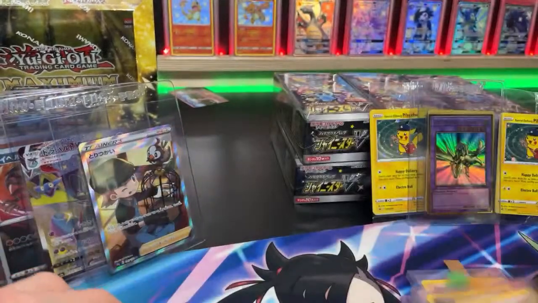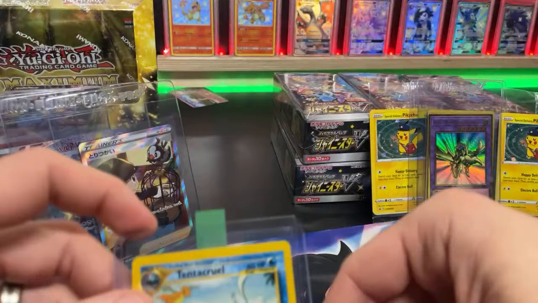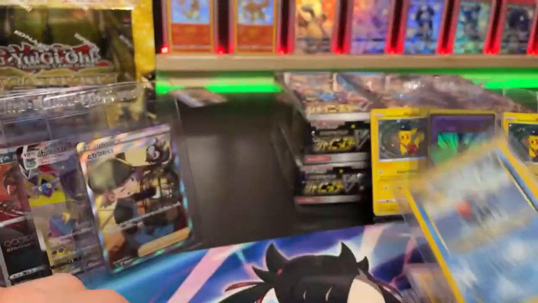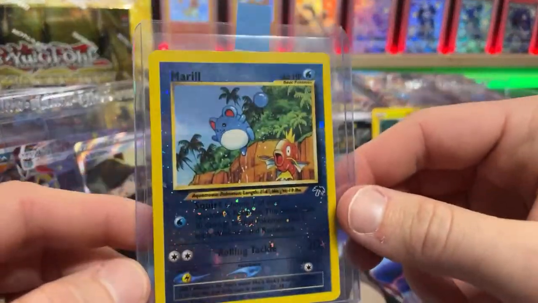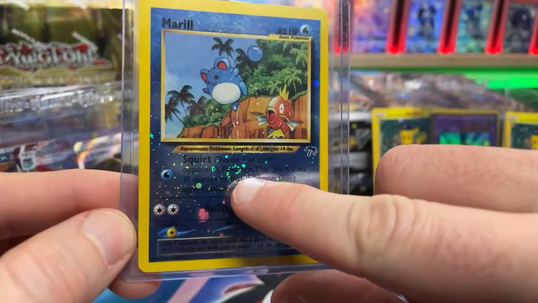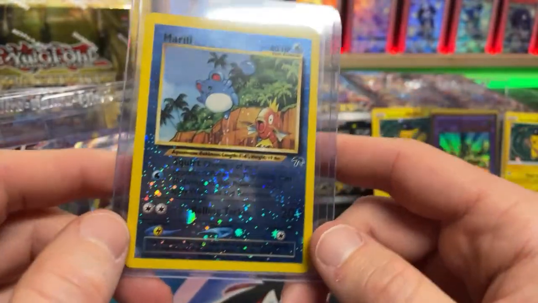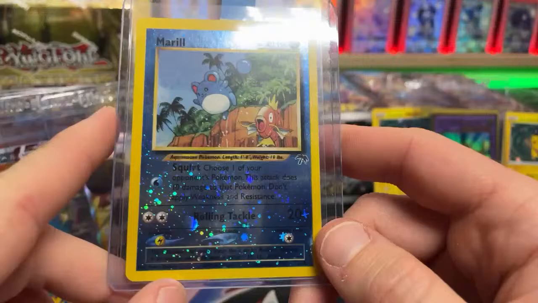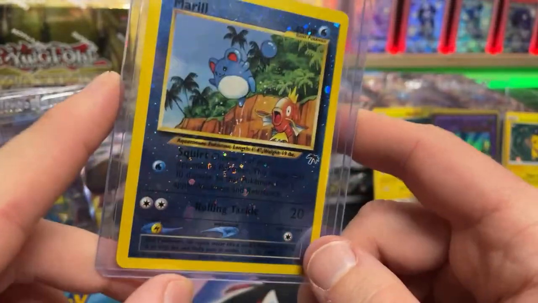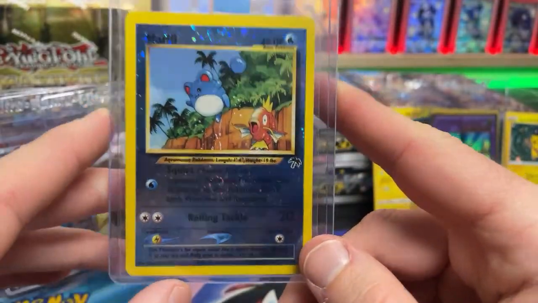Jigglypuff. Butterfree. Tentacruel. Here's another reverse. We got the Marill. Oh, look at that swirl. Beautiful swirl. Mew in a 10 is super high. I've seen people ask $5,000 for a Mew in a 10. I don't know what that actually sells for. I think if you listed one for like $1,500, it would sell immediately.